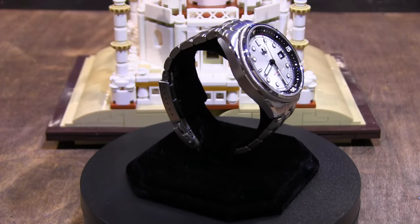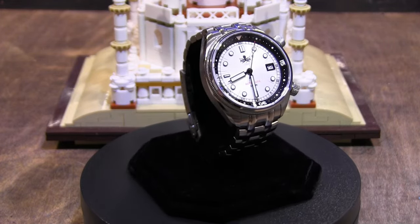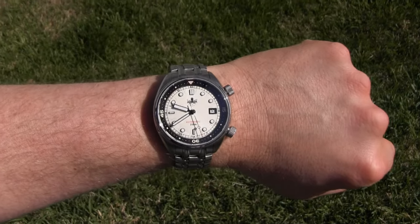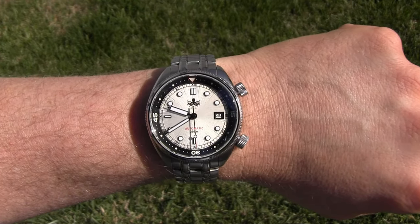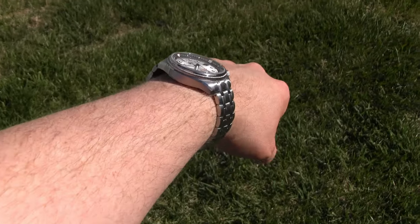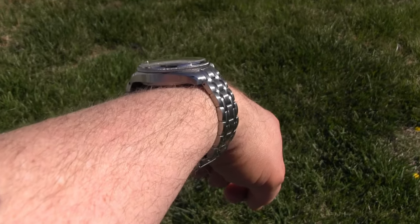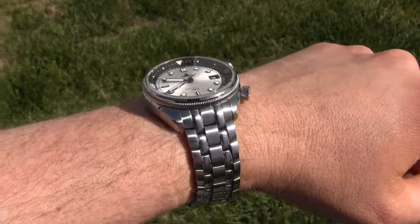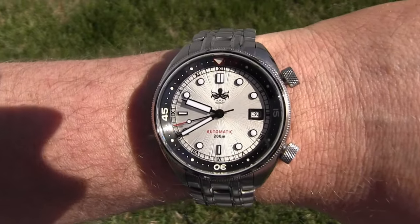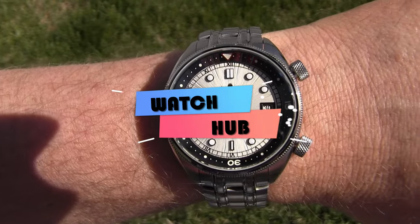Yes, I would say it is, but being promiscuous with watches is probably only hazardous to your bank account rather than your wrist. Promiscuity aside, I ask for you just to sit back and enjoy what this watch offers. A great bracelet, along with some Omega Seamaster nods, and a few drinks later, I think you'll fall in love also. I'm inspired. I think maybe I'll start up a website called Watch Hub.